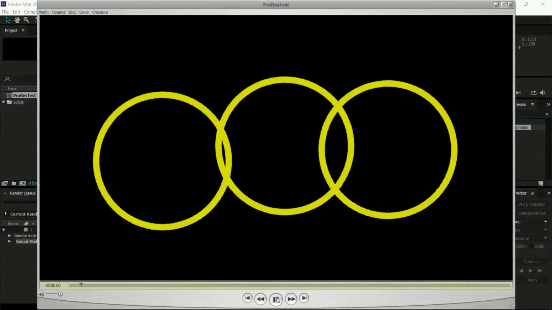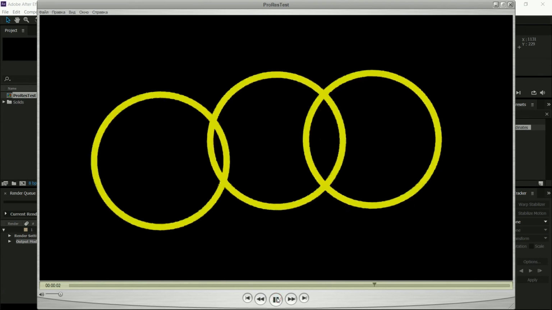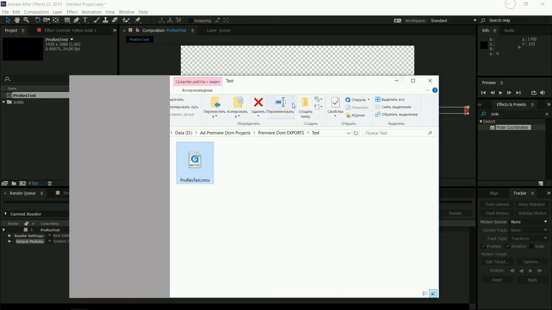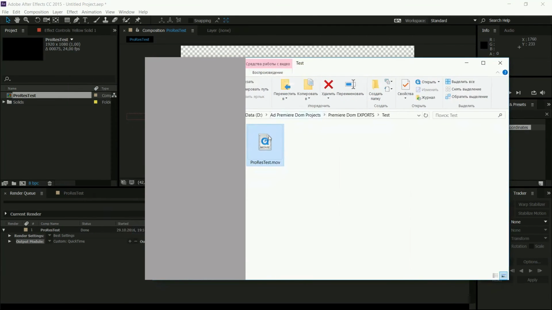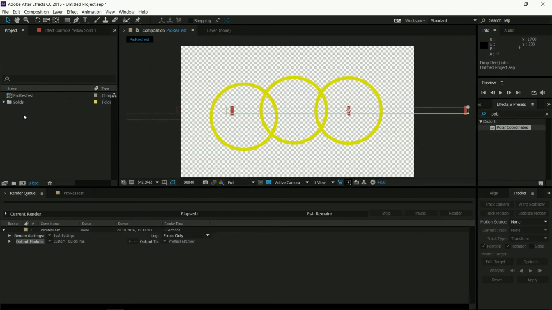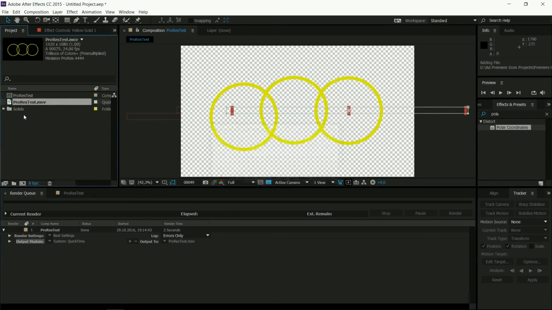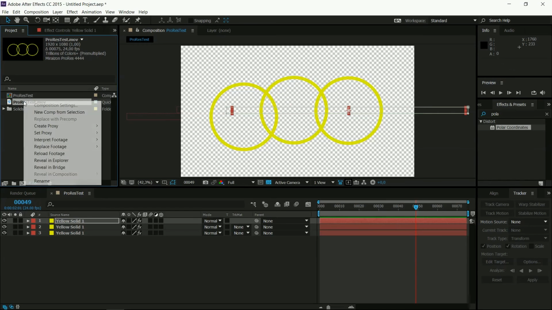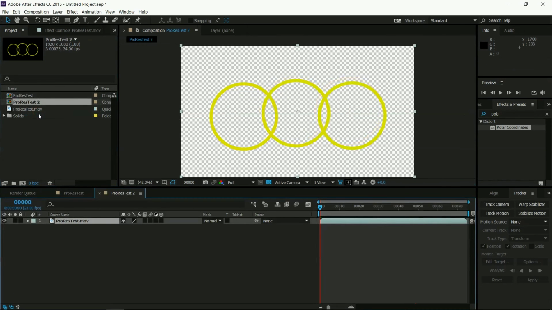So in the player, you can't really see the alpha channel, right? You just see the black background. So in order to check if the export was successful, we need to import this file here. Back to the After Effects. Let's create new comp from selection, and there you have it.